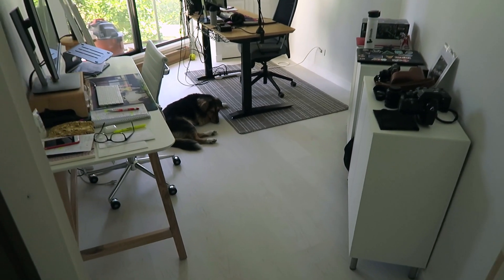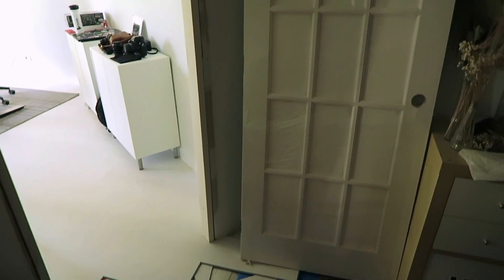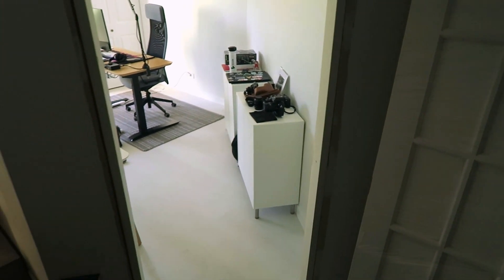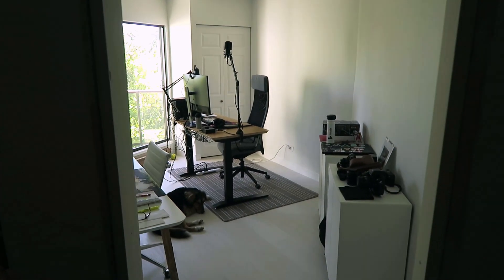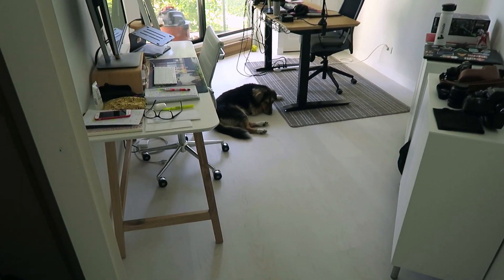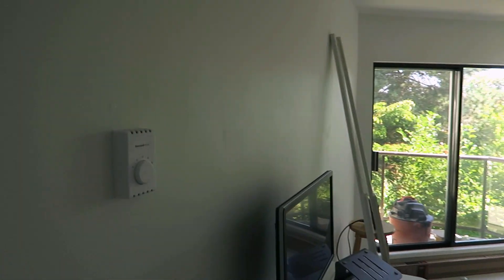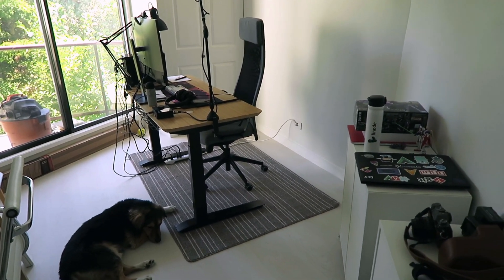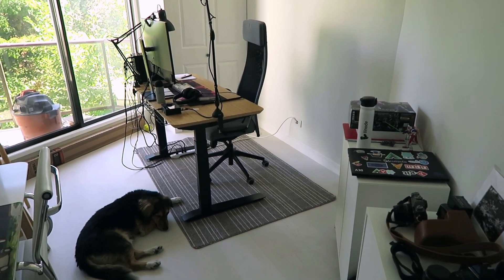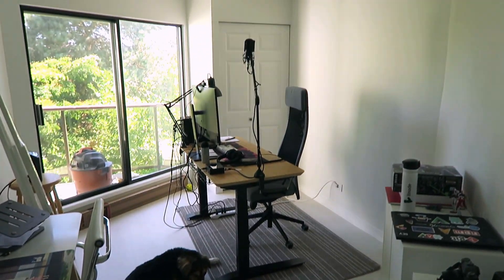So first of all, this is the new studio. As you can see, it's not finished at all — this is a door I have to install, I just put the door frame casing around, I have to install everything. But there's my dog chilling on the new floor — there's a beautiful vinyl floor that I manually installed. I repainted everything and it's great. I don't think I ever done a proper studio tour because it's just a bedroom, nothing fancy.